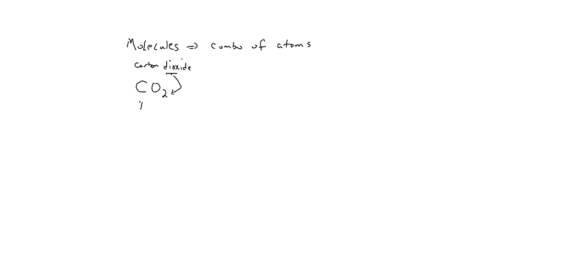So this has one carbon atom, and it has two oxygen atoms. Okay, that's clear. Now, if we put a prefix in front, for example, if I make 6 CO2, that means there's 6 of these carbon dioxide molecules. And so 6 of these means we have 6 carbon atoms, and we have 6 times 2 is 12 oxygen atoms.